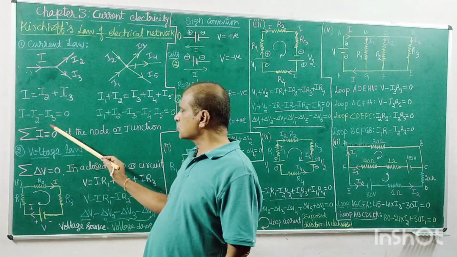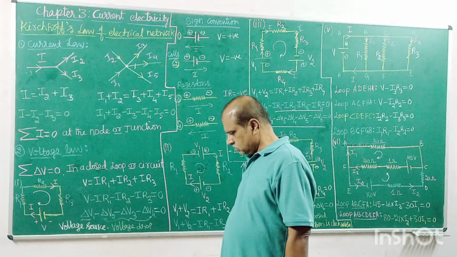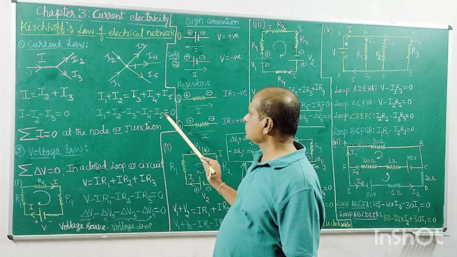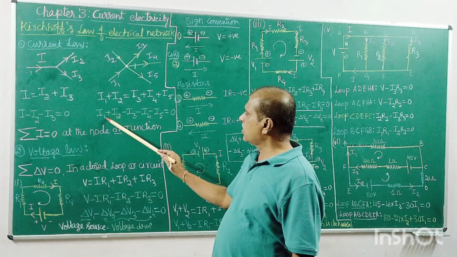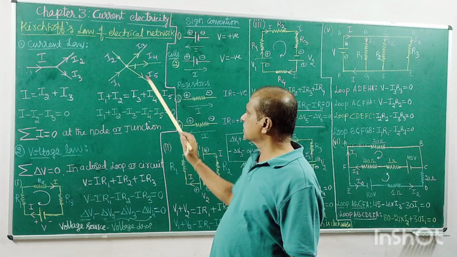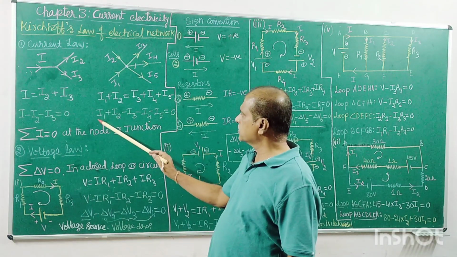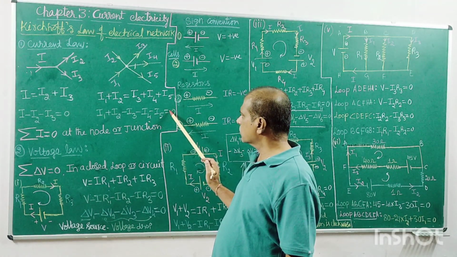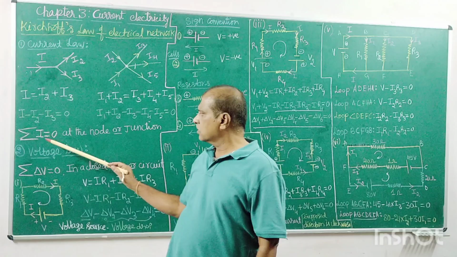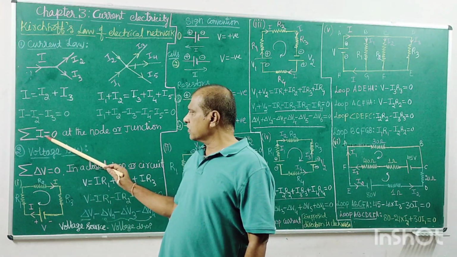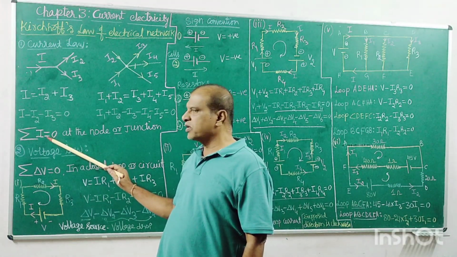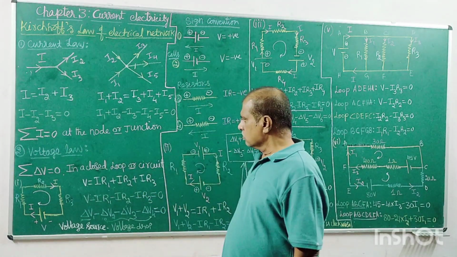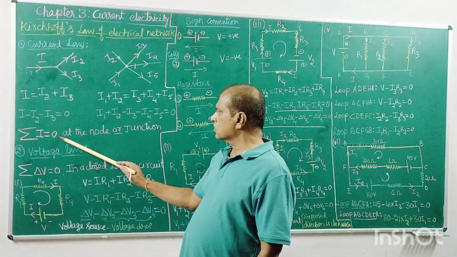That is the equation that holds good. The same thing is here. Sum of all the currents at the junction is 0. Here the sign convention is plus for the entry, minus for the leaving. That is a statement in brief. That is a simplified mathematical statement of current law at the node. Summation I equals 0 is the law.